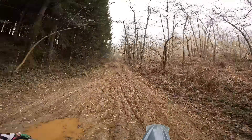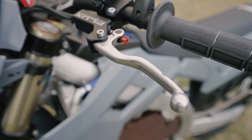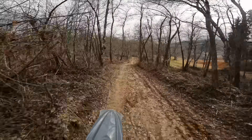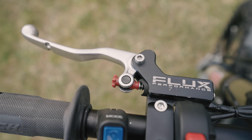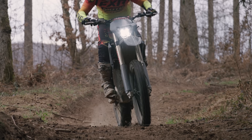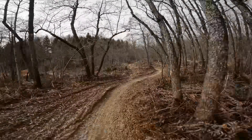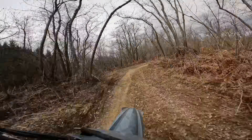One of the biggest surprises to me was my appreciation for what Flux calls the virtual clutch slash regenerative braking lever. When accelerating, the lever acts as a digital clutch, which reduces power while you're on the throttle. Once the throttle position is closed, the lever then acts as a regen brake to help slow the bike down by way of the motor. This riding environment wasn't really conducive to my need for a clutch, but I did start using the regen lever as somewhat of a third brake when I needed to reduce speed, and it quickly became a really positive attribute of the bike.